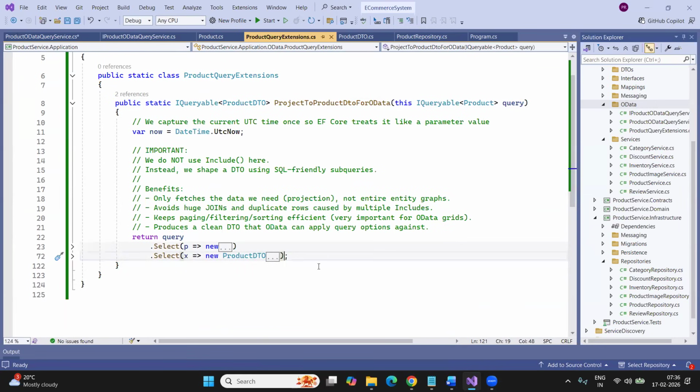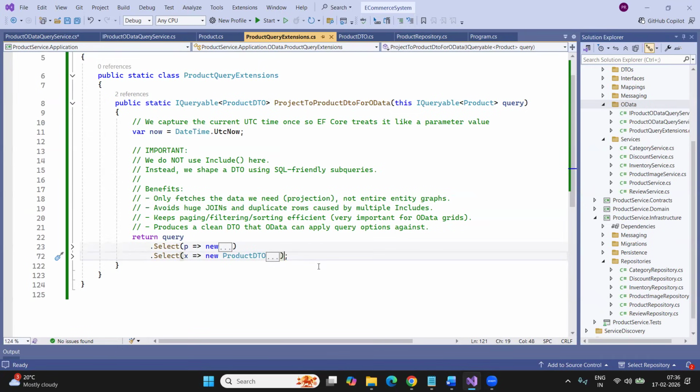It is only prepared. In the product repository, it prepared the base query. And in the product query extension, we have extended that query. What does extended mean? The include conditions that might be applied at runtime, that is what we have included. Some computed columns are there, and those columns we have calculated using our logic.